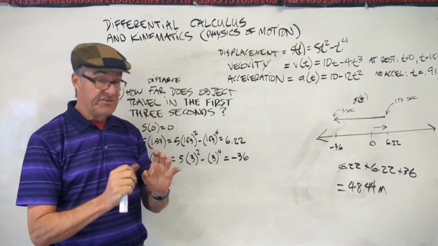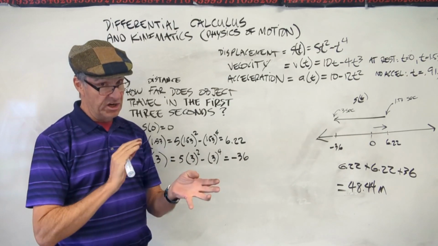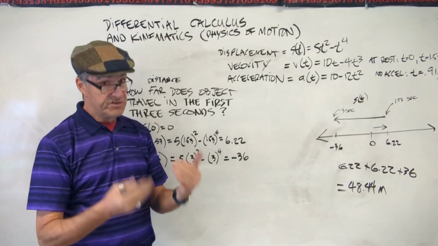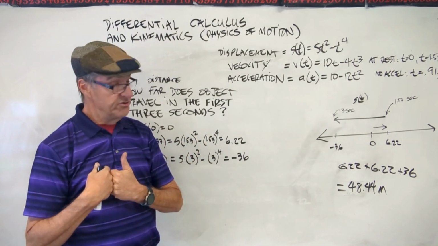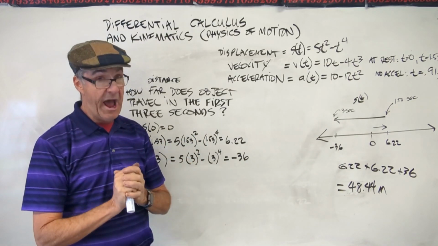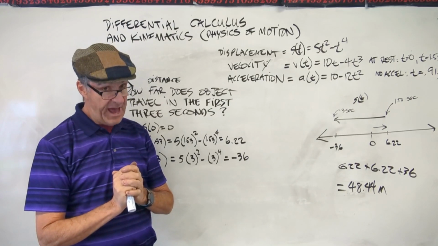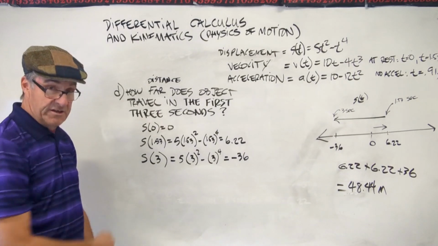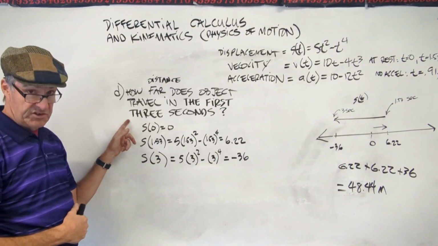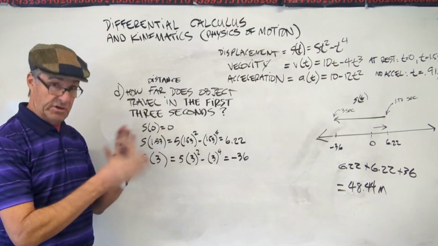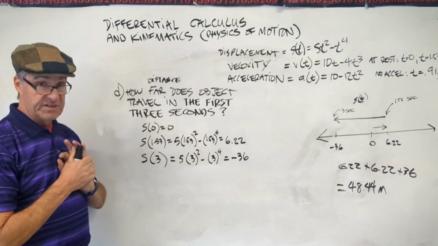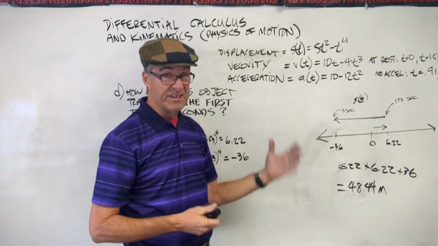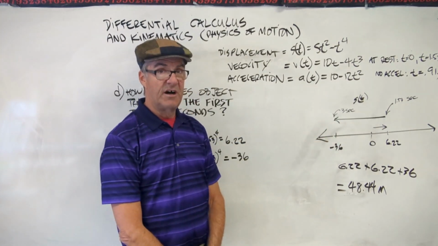So again, to summarize, the critical thinking part in here is you have to separate out distance from displacement. We don't have a distance function. You can't plug in 3 seconds and have it tell you how far it's gone because the path it's taken is complicated. It first goes this way and then it goes that way. So we have a displacement function. So that lets us tell where it is at certain points in time in terms of displacement. And then I found it easiest to use a number line here to just figure out what the distance is by adding the different segments on the number line.